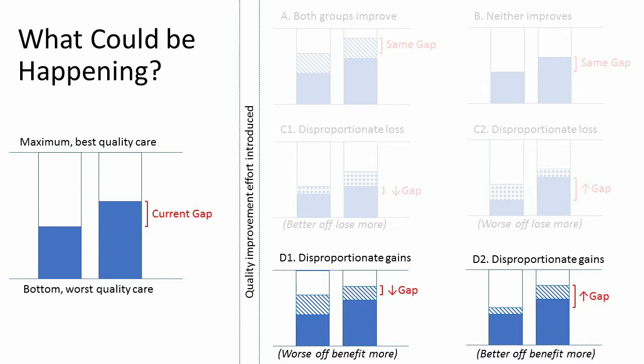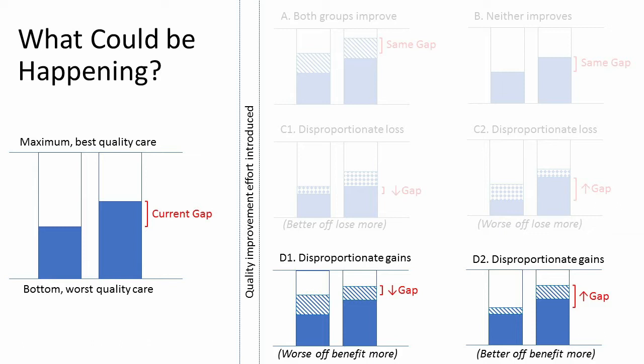Maybe this is okay, you know? Maybe we've improved things across the board, and maybe we're willing to accept that gap. One thing we're probably not willing to accept when we're paying for quality improvements is if neither group improves, and so maybe that's not where we want to head. The other one might be a little different. Let's say we do this quality improvement thing, and both of them just do worse. But the white population tends to have a worse outcome there, and the gap closes. And so it's important, as we're going along the steps, not only to measure the gap, but what's happening in both groups as we're going along the way.